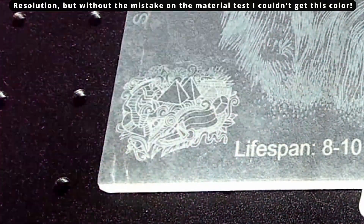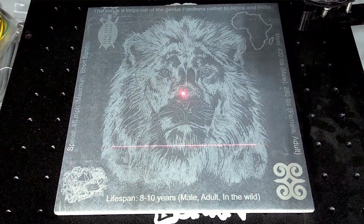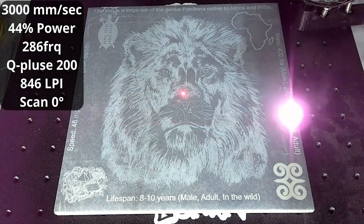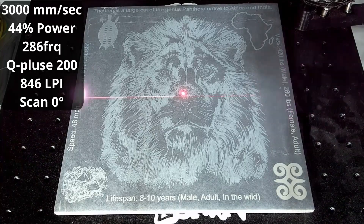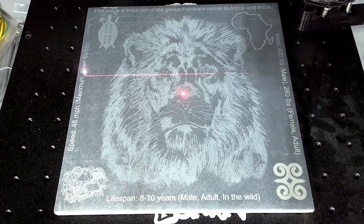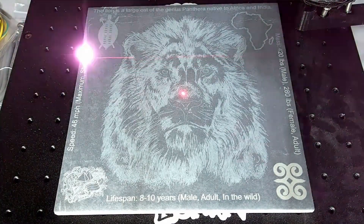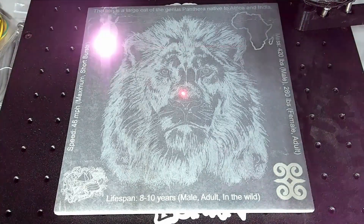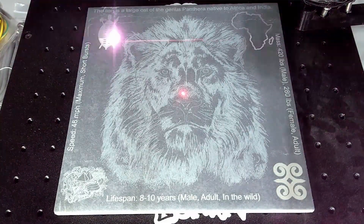Now I'm coming back and doing that second pass, and you can see the sharpness coming out on the edges. It's really defining everything. On this layer I used a speed of 3000, max power 44, frequency of 286, a Q-pulse of 200, 846 lines per inch, and a scan angle of zero. That first pass breaks the color or breaks the top of the tile, and then this second pass is where I'm getting the nice bright, almost white but slightly gray color.